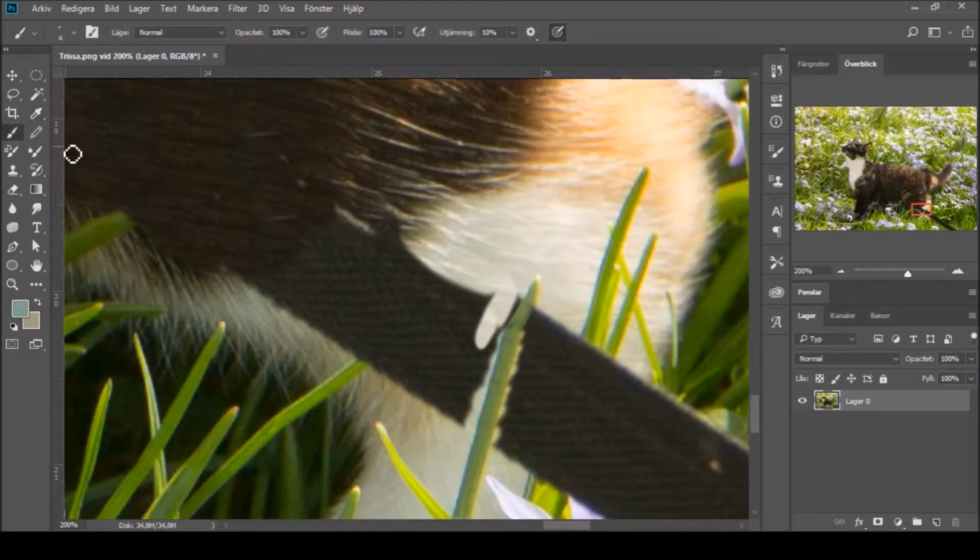Yeah, we are now on the white part again, and I don't really like it. I don't really know what to say.